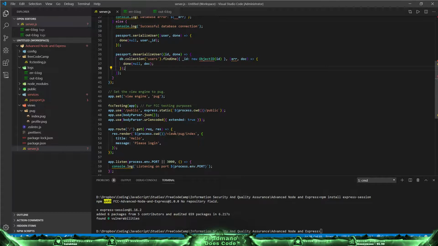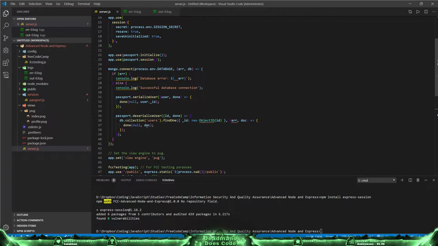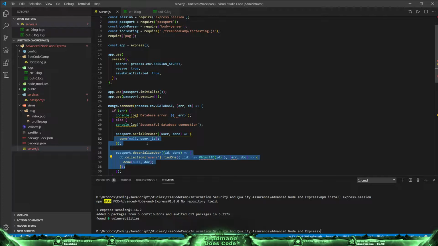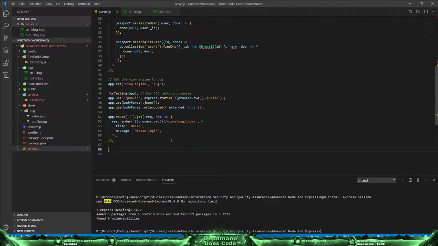I mean, wouldn't you technically have the entire rendering as well? This is a mess that they have it, because what about the routes of if you logged in or not? Or they're saying that we need to have the deserialization, serialization, as well as the app listen. Without the app listen, the app's not even going to start. Oh, I guess that's how they take care of it. So if you don't even get database connection, you won't even see anything. Okay, cool.